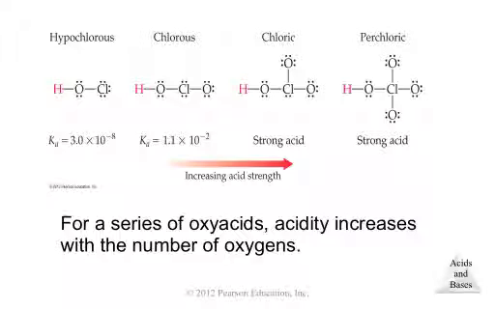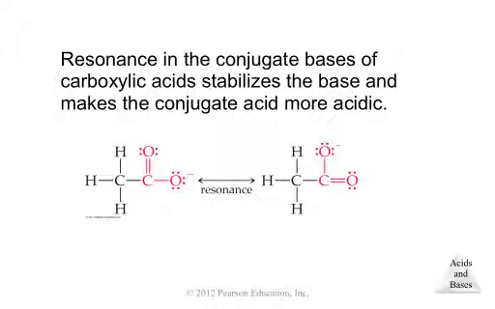All right? So as you have more and more oxygens, which are highly electronegative, of course you're going to increase in acid strength. Look at the difference between hypochlorous acid with a Ka of 3 times 10 to the minus 8, and then you go to chlorous acid, which only has 1 more oxygen, and you get a huge, 1 million fold increase in acid strength. And then you go to chloric and perchloric, and those are 2 of our strong acids with Ks that we really cannot measure because you have almost all products. Essentially, you do have all products. That's what the definition of strong is. All right, so the more oxygen you have, the stronger the acid.